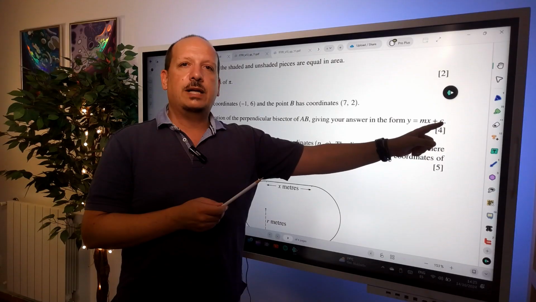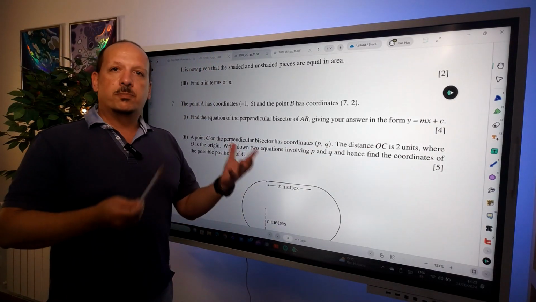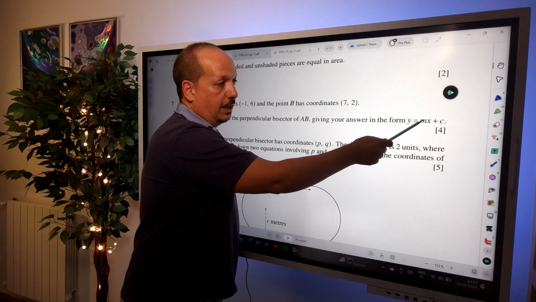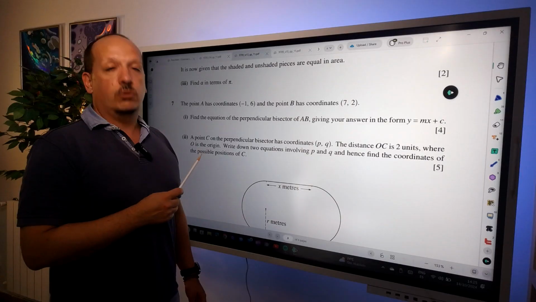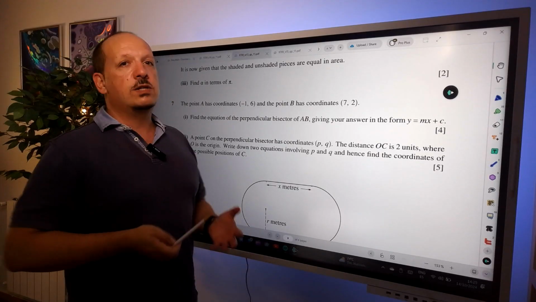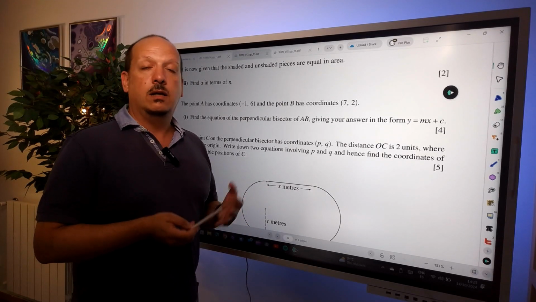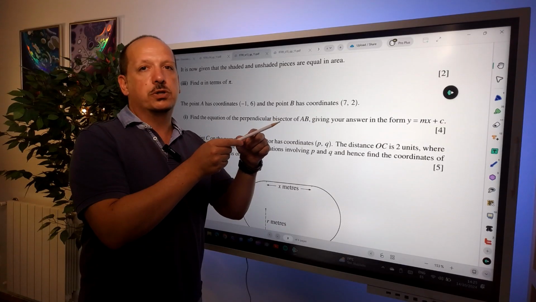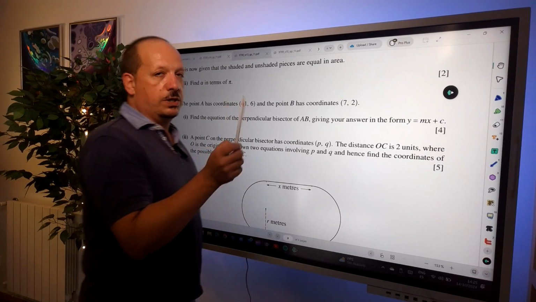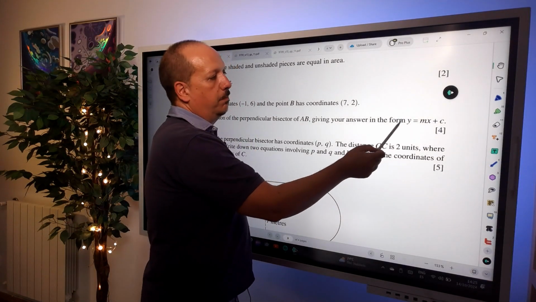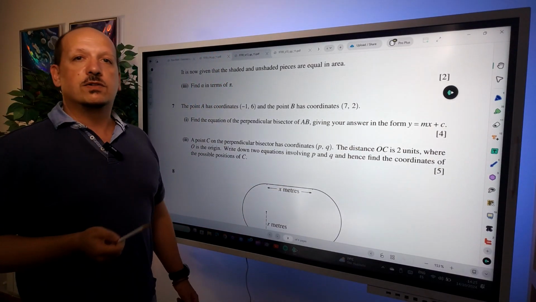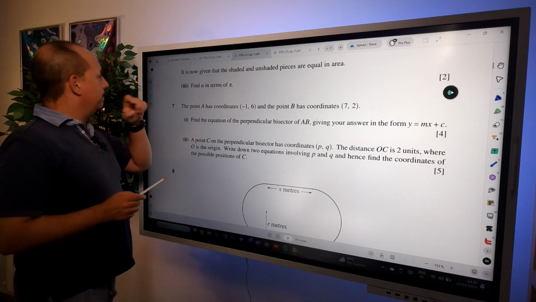So now you are going to know this already. All you need is to get the value of C. What is the procedure for you to get the value of the y-intercept of a straight line once you know the gradient already? You just have to plug in on y and x the coordinates of a point that you know belongs to the line. What is this point? It is the midpoint that we were talking about a little while ago. So you need to get the coordinates of the midpoint. Once you have them, plug the x coordinate over here, plug the y coordinate over there, and solve it for C, and you have the y-intercept. Let's see how this is done.